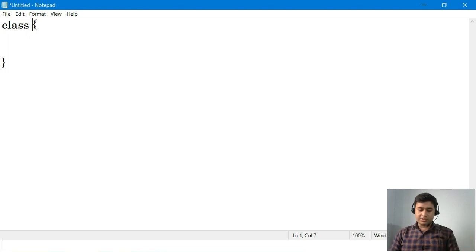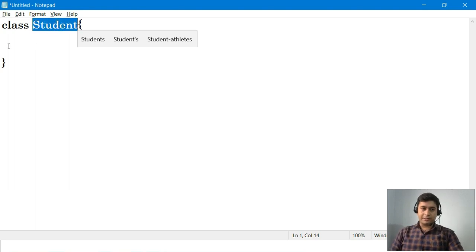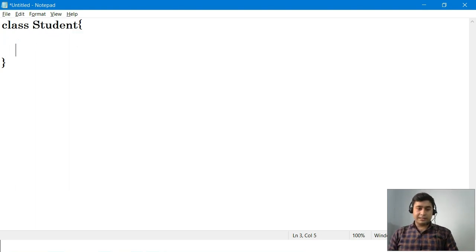Generally we start with that, so we can give Student, this is the class name, so this is the identifier. The same rules we apply with variables also. So whenever you are creating any variable, int a equal to 10, here a is a variable which is an identifier. This identifier you can't name like 2 3 4 4, that is not valid, that is invalid. You can only give names as per the rules defined for identifiers.